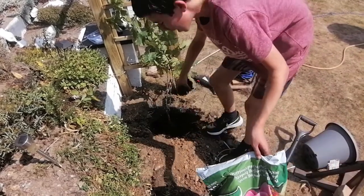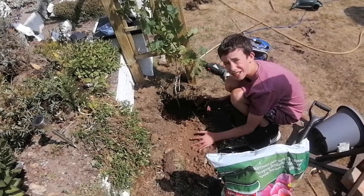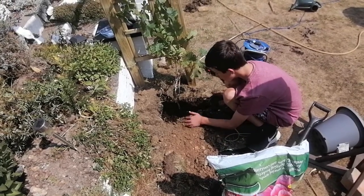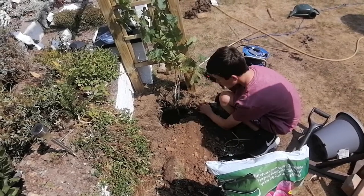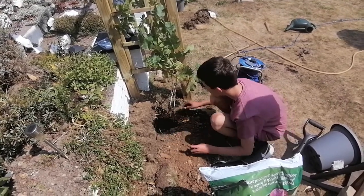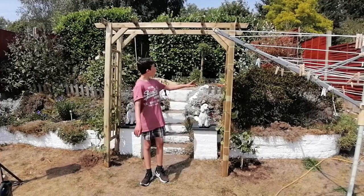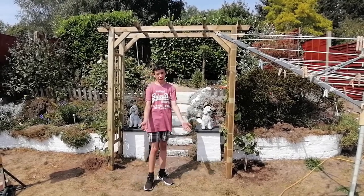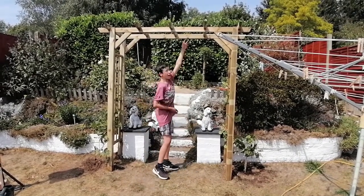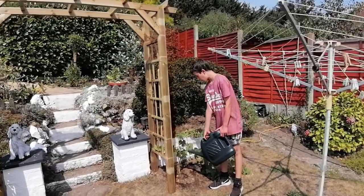So as I said, we'll do the other one off camera. Right, so I'm just going to cover over now with this soil. And hopefully the grass doesn't grow back. I don't think it will, but hopefully it doesn't. So next year, hopefully, once these grow up to the top, the grapes will be hanging down and we'll be able to just go up to it and pick it. So we're just about ready to water now.